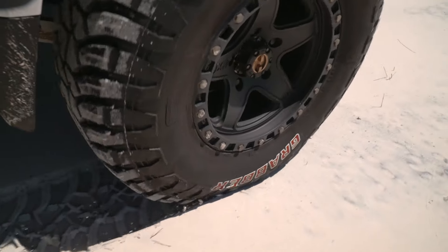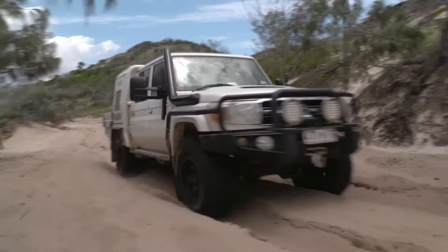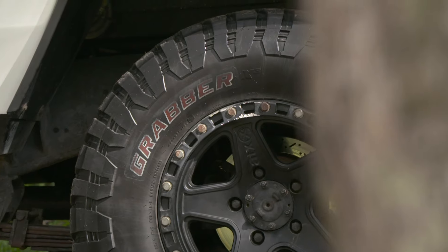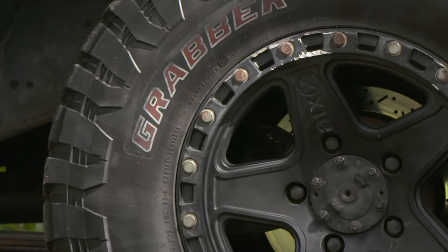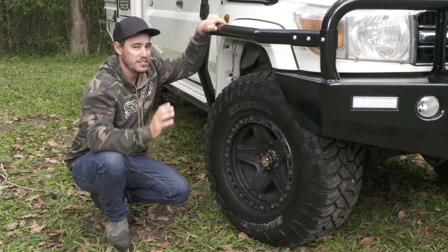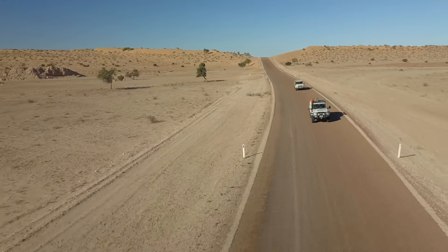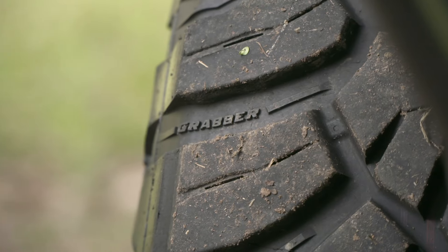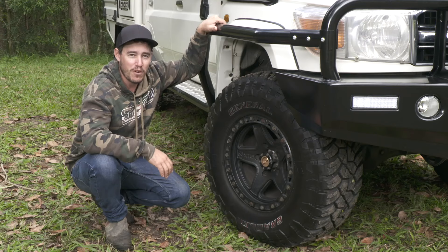When it comes to wheels and tyres, I'm running a set of X3s by General Grabber. These tyres are fantastic — I've got them on all my vehicles. I find they work really well on-road and off-road, and you get good mileage out of them, which is very important for a mud-terrain tyre investment. These are ATX wheels — sadly these don't come into Australia anymore, which is a bit of a shame. Why am I running 35s? The gear ratios on these 79 Series Cruisers mean they rev really hard in fifth gear, doing nearly 2,500 RPM at 110 km/h. The 35s actually drop that back and change the final drive ratio, making it a lot better on the highway — that's one of the main reasons I went 35s over 33s.